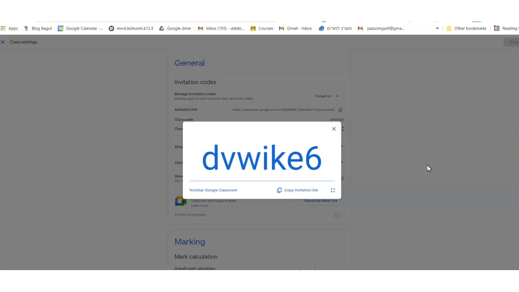If the kid goes into their Google Classroom and they put in this class code, they will be able to join your classroom. You could also, if you're in the room with them, tell them to go into their Google Classroom and put in the class code.